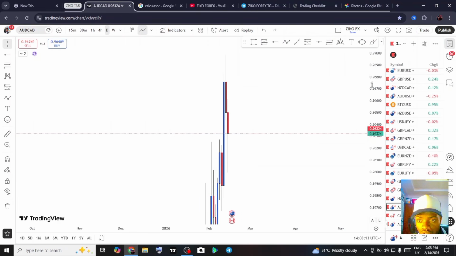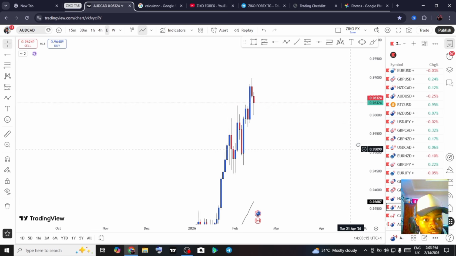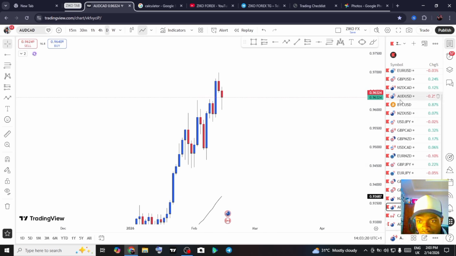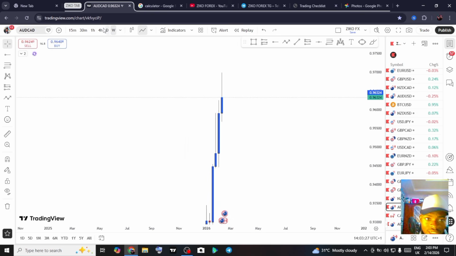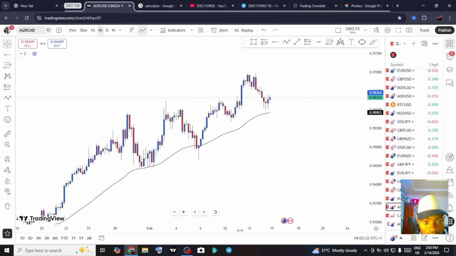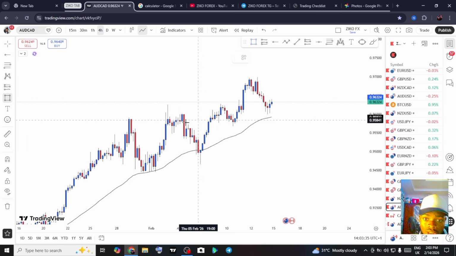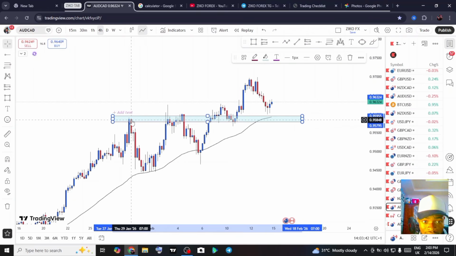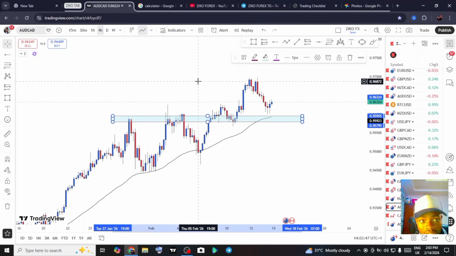Daily time frame on the AUD card. I'm pretty sure it's the same thing with AUD USD, right? And price is just pretty much bullish. First of all, the market is clearly bullish. Weekly, clearly bullish. 4 hour, also bullish. So seems like we have all three time frames in sync, clearly to the upside. No very solid area of interest, by the way, but we can get at least a 4 hour area of interest, as you can see right here. One, two, three rejections, and price just came to that area again.